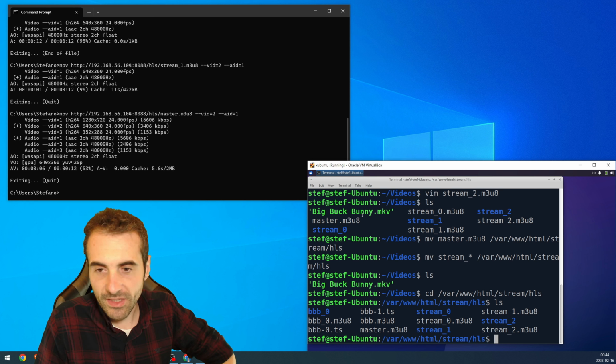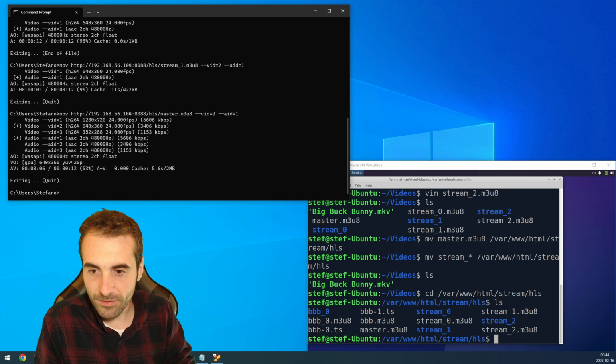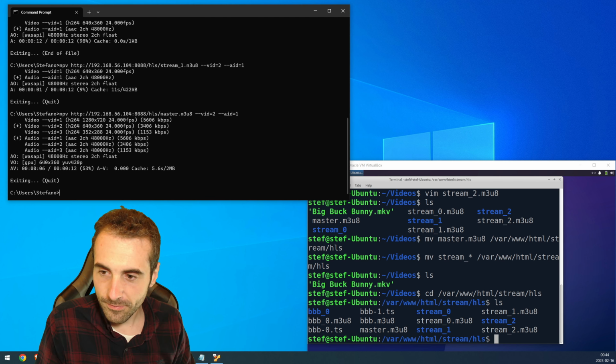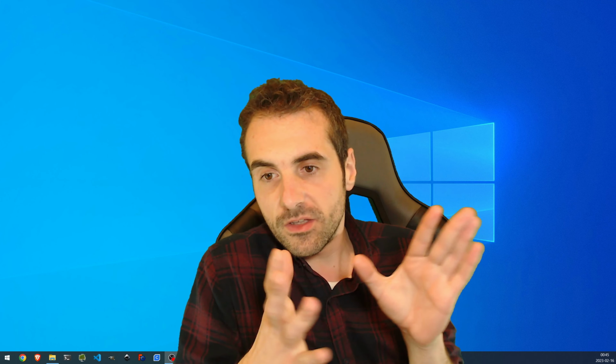We can do also something advanced like using this in a browser, selecting it, but the video is too long by itself, so I don't want to get it even longer. Okay, so in this video we saw how to configure the server Nginx to work with the RTMP along with HLS and DASH together. We have the DASH for free. The main scope of this video was to show the HLS, but since it was there for free, it was worth showing. Sorry for this slightly off topic.